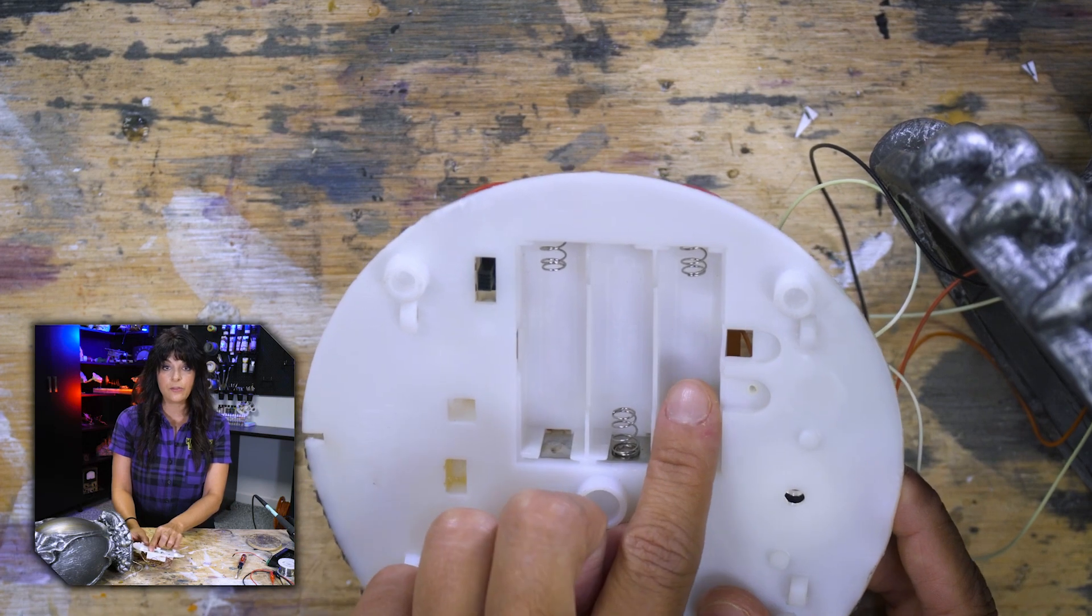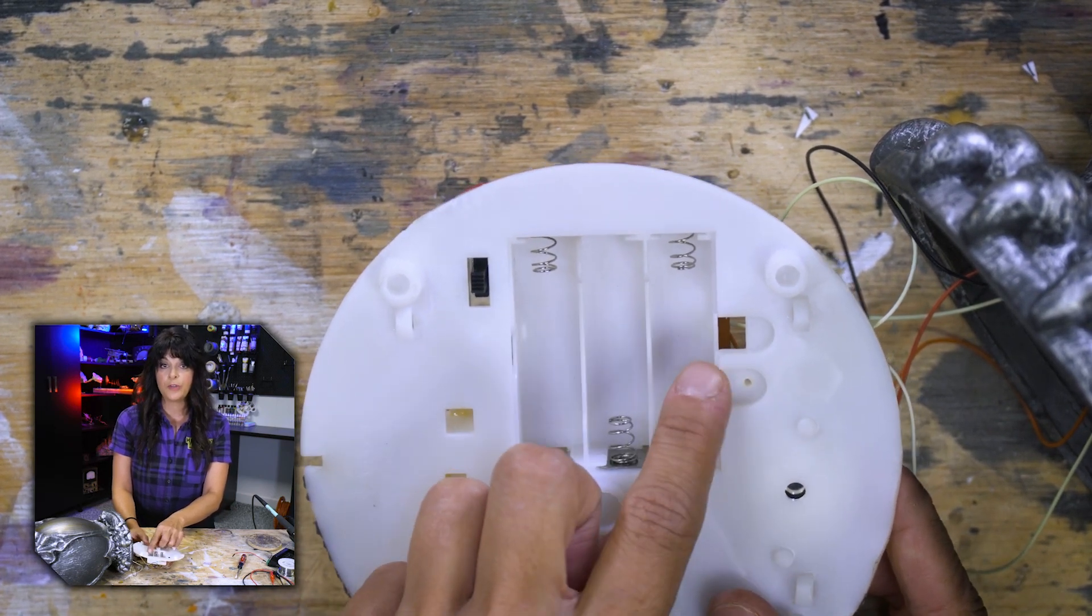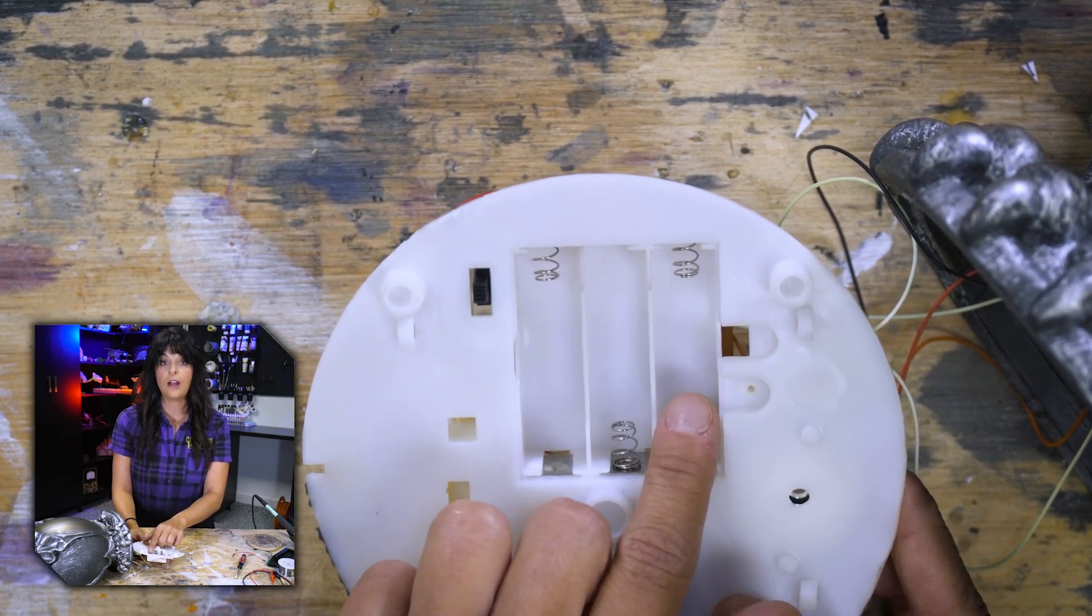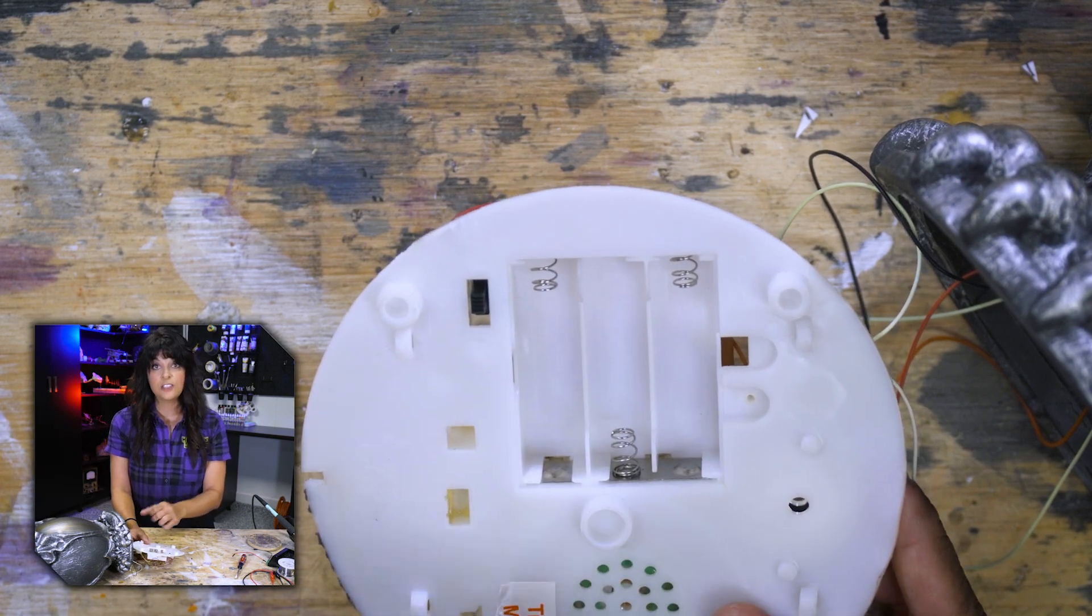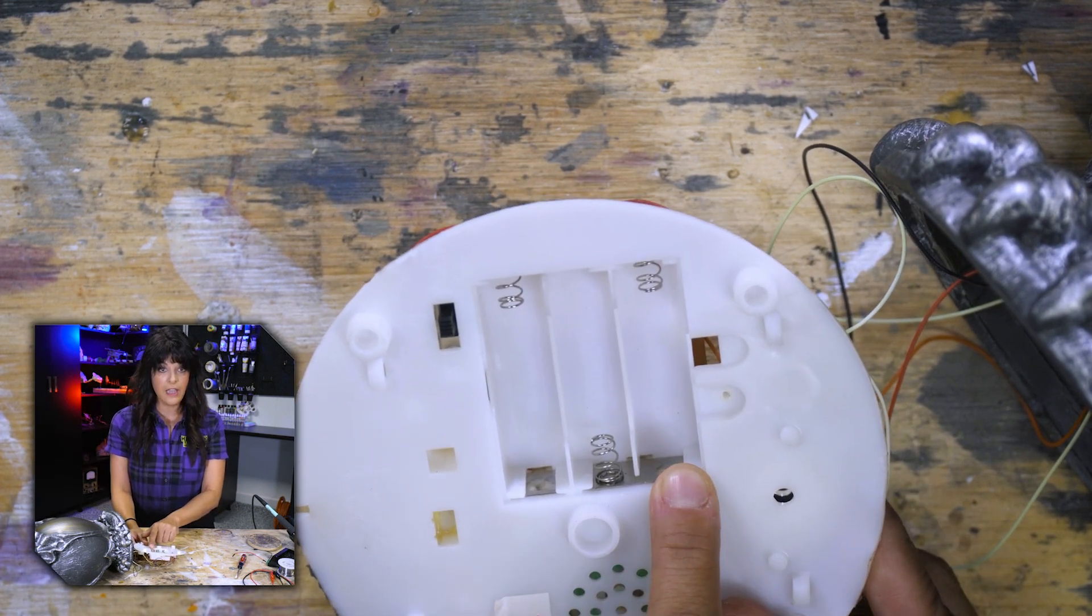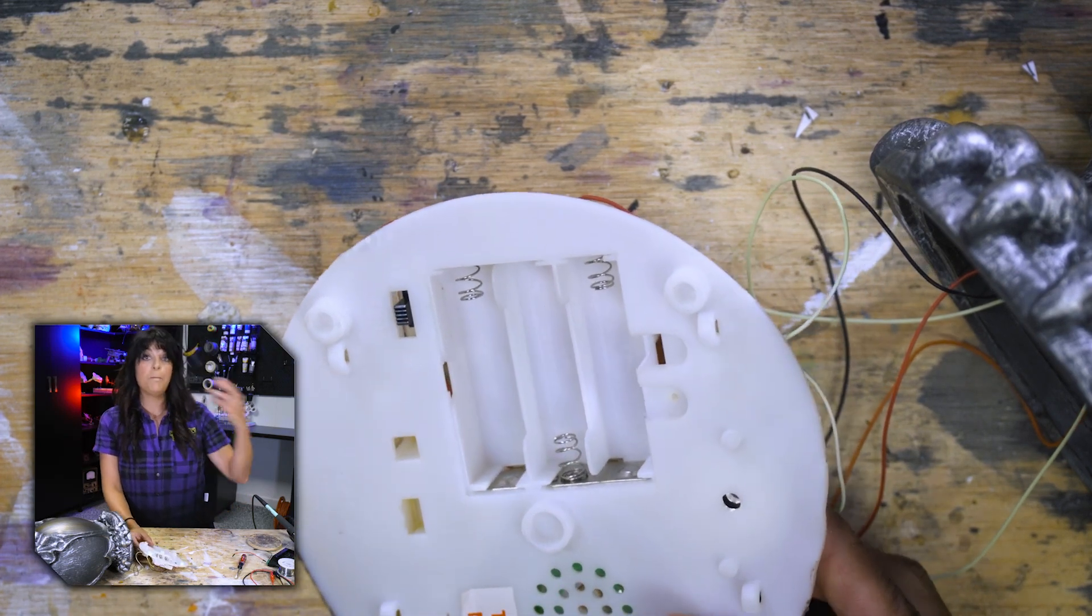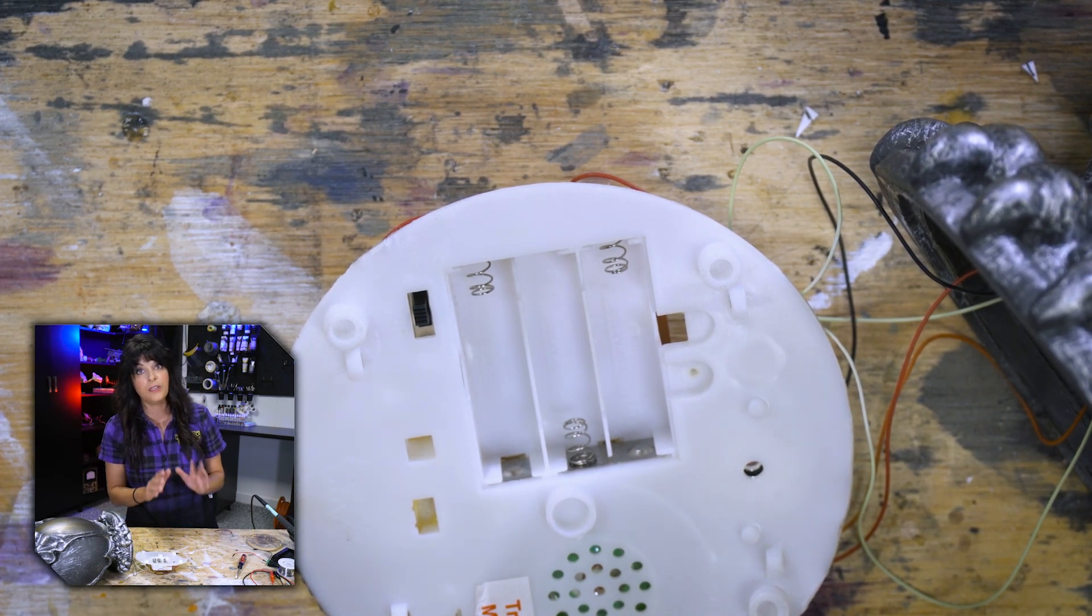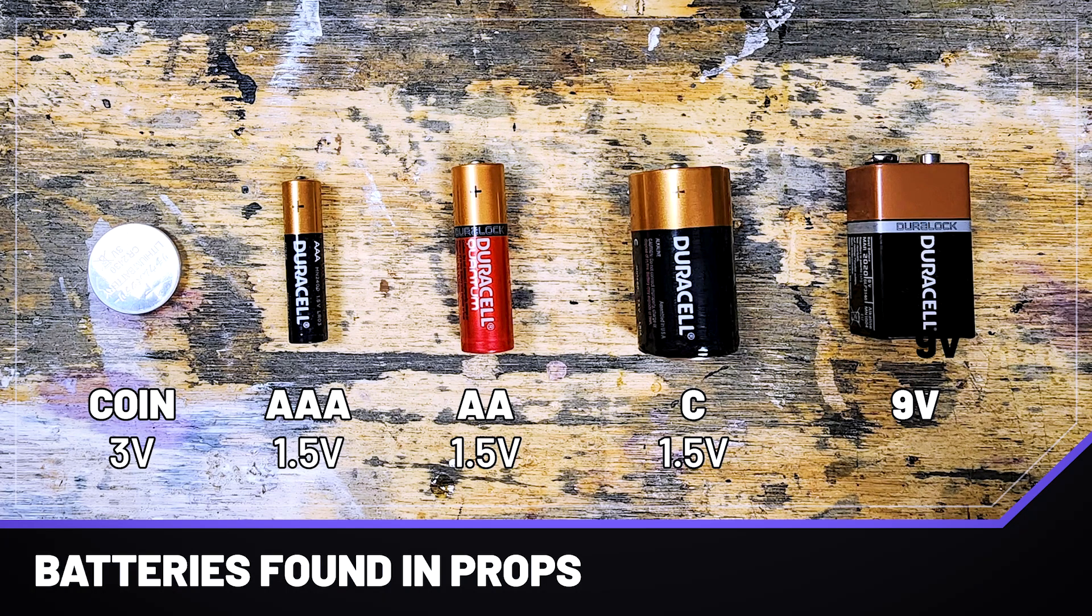So in that case, you can just count up how many batteries are in your compartment. So one, two, three cell batteries operate at 1.5 volts each. So I just have to take 1.5 and multiply that by three. That gives me 4.5 volts. And this is double A. And you may say, well, I have a triple A, or maybe it's a big prop that uses C batteries or something like that, or a small coin battery operated prop. If you look at all these batteries and these are the more popular batteries that are used in props. There are others, but these are the guys you tend to find. Your coin battery, they have three volt ones. There's also 1.5 volt ones.